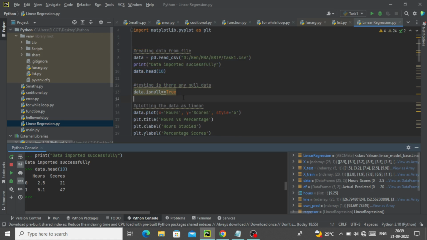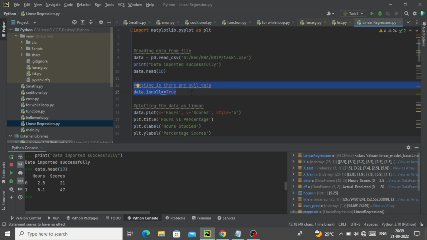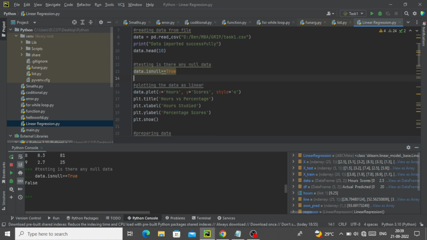As a data scientist, we have to clean the data before moving into the problem statement or before moving into the solution. So I am checking if there is any null value present in my data set. It's actually false, indicating false. So there is no null value presented in my data.